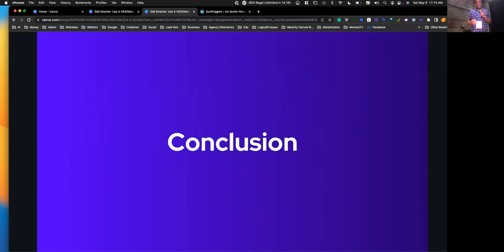So in conclusion, I would say that SureCart and SureTriggers is just a great way for you to be able to optimize your website's performance without compromising on all the features and benefits that having a robust e-commerce solution and automation solution will give you, using a headless way versus using a plug-in way.